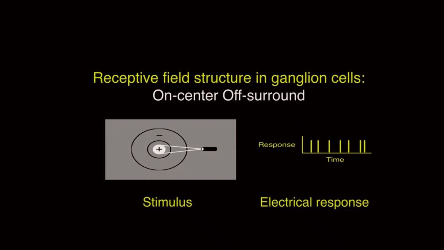So illustrated here, the idea is that if you take a light and focus it on a very small region of the retina, and that happens to be the region that this particular retinal ganglion cell is sensitive to, then it will cause that cell to fire. So this on the right is the action potentials being fired by this retinal ganglion cell over time. Each of those vertical bars is a spike, an action potential.